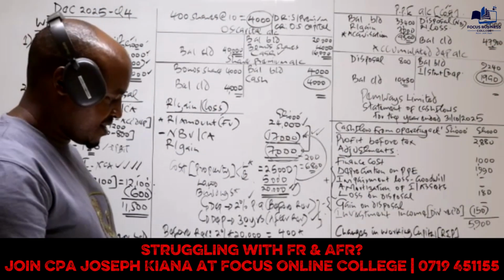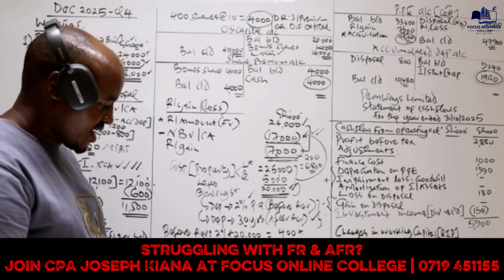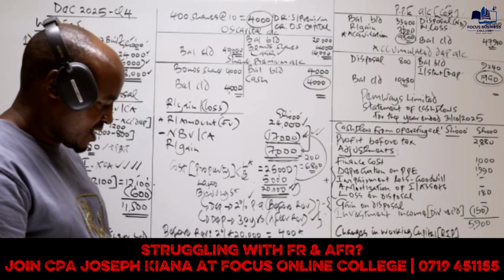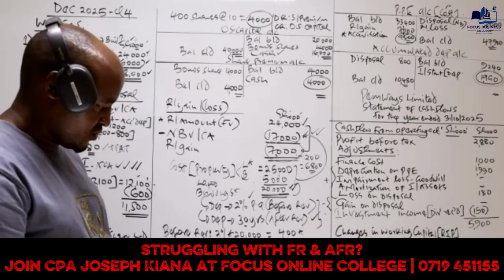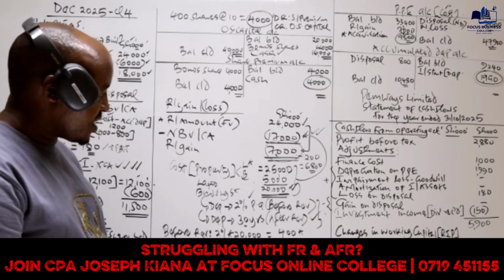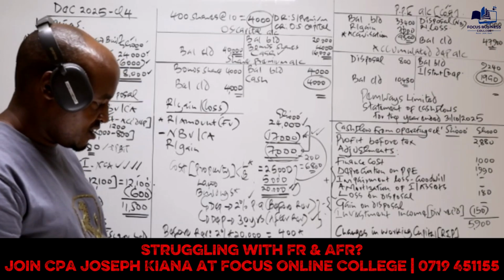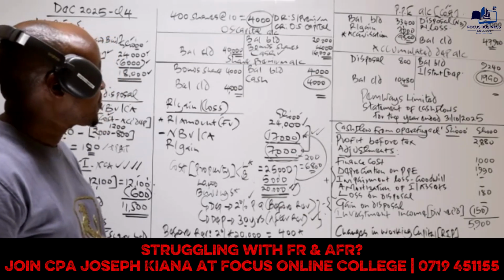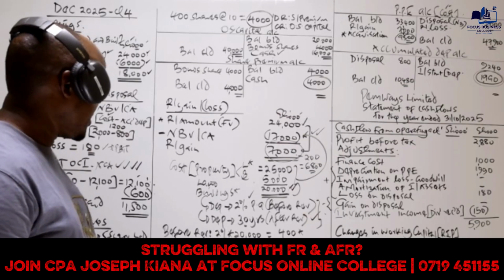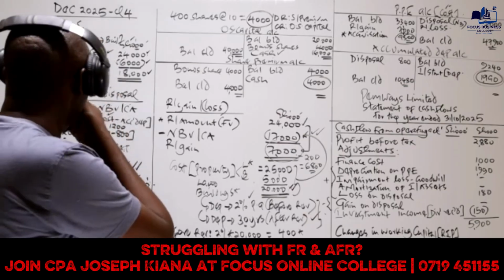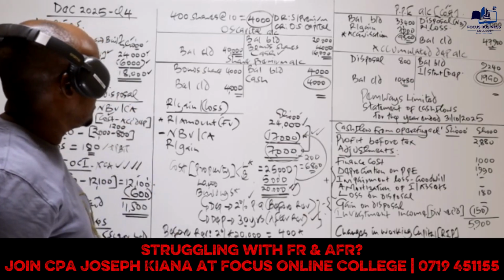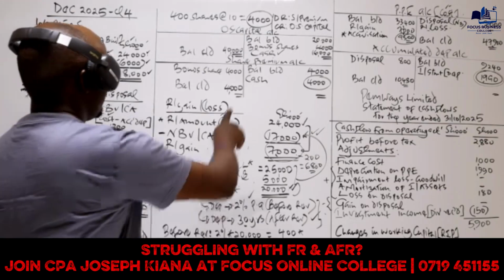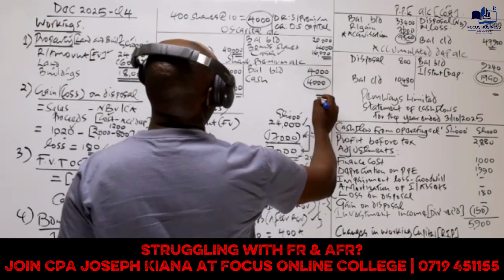So having that, I think we can get the net amount: 59 minus 910 minus 2700 plus 540. So that will give us 2830. I need to create some space here, so I will do away with this. I hope you already have this.